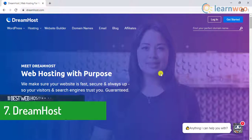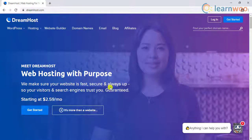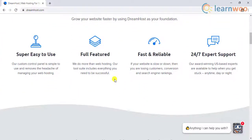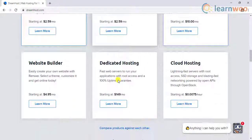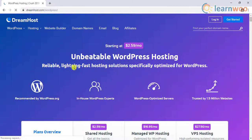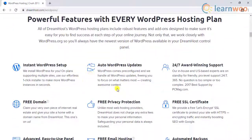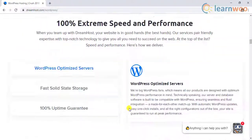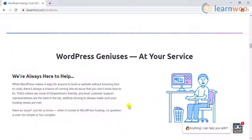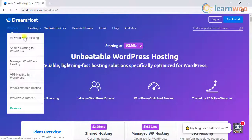The seventh hosting solution is DreamHost. WordPress recommends DreamHost as a dependable WordPress hosting solution. They offer affordable hosting solutions with advanced features. Some of the most noticeable features include unlimited website hosting, unmetered bandwidth and storage, and one-click WordPress install. Theirs is a hosting solution that actively contributes to the WordPress community. They give great choice to users to take complete control over their servers or take the support of their experienced professionals. DreamHost provides shared, managed, and VPS hosting for WordPress sites and has a special package for WooCommerce.